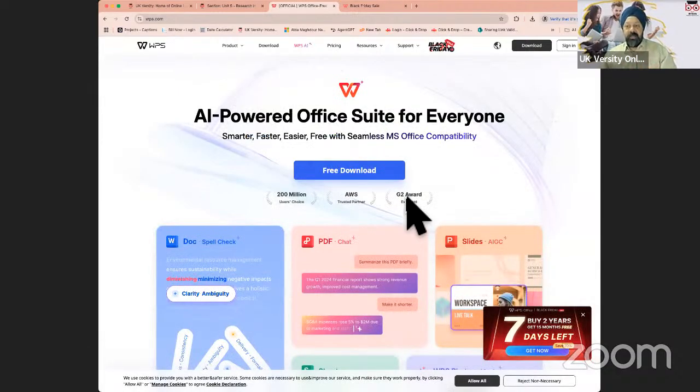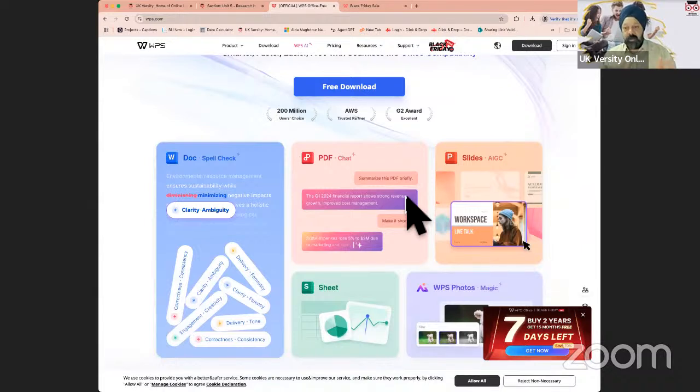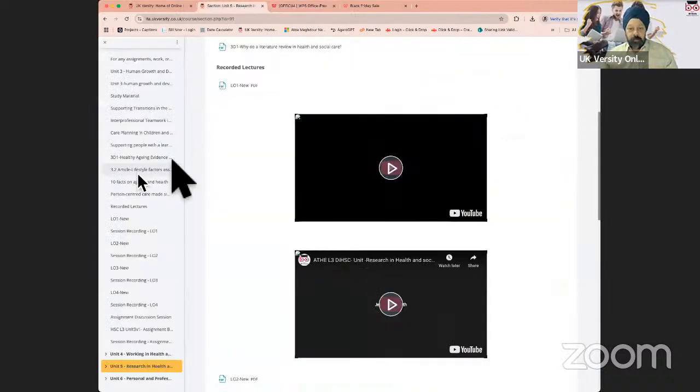It's absolutely free and there are no charges whatsoever. You obviously can upgrade and get better features, but the basic parts of what we use are absolutely free. Now, when you look at submitting the work in terms of assignment, how do you submit?